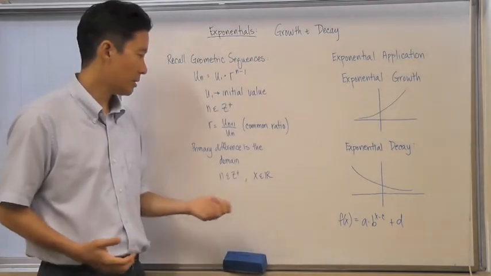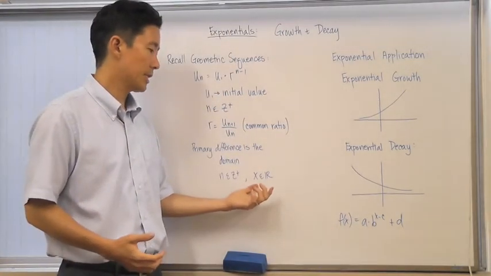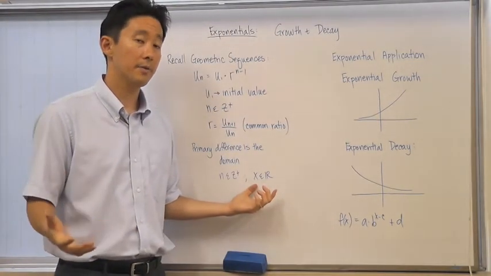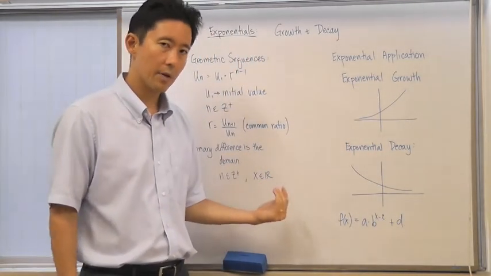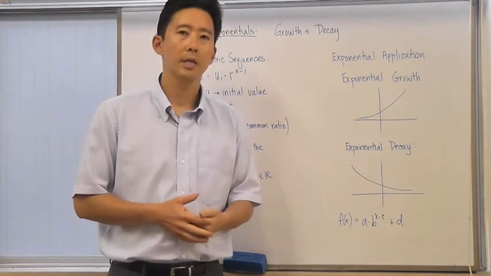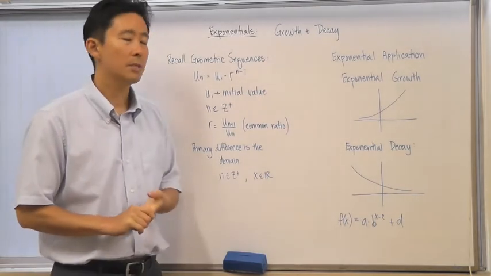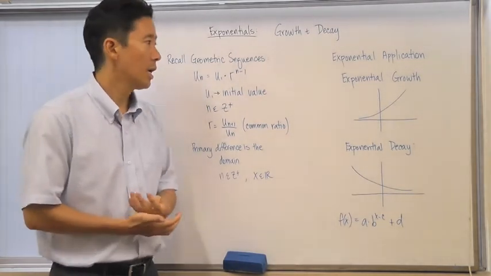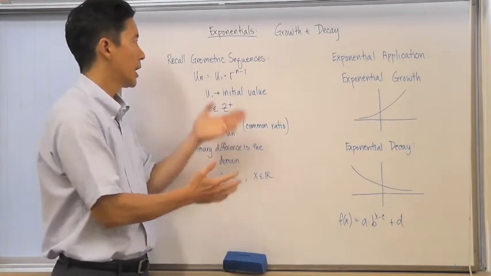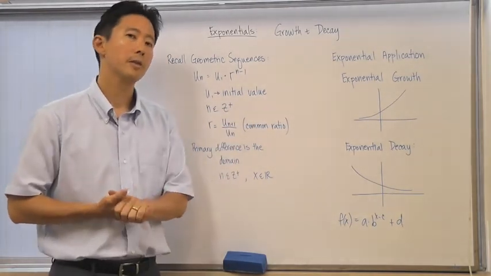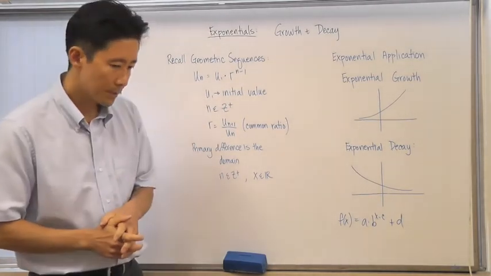On the other hand, when you take a look at the exponential function, it says that the domain is x is an element of the real numbers. So notice that it's going to be a smooth curve. It can also be negative, and it includes all of the values in between the integers as well. We'll take a look at a couple of applications to make sure that we know how to use this. But it's important for you to recognize that the exponential function and geometric sequences are very similar, with the main primary difference being the domain.